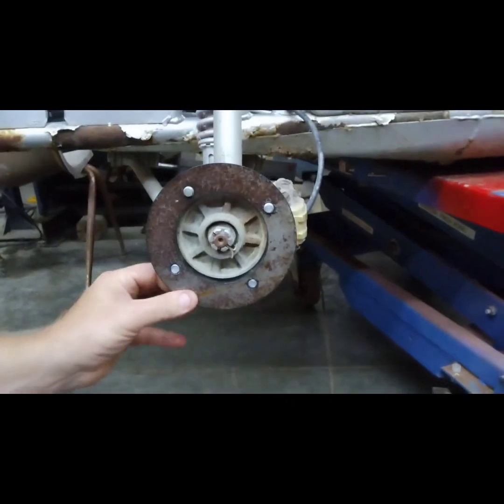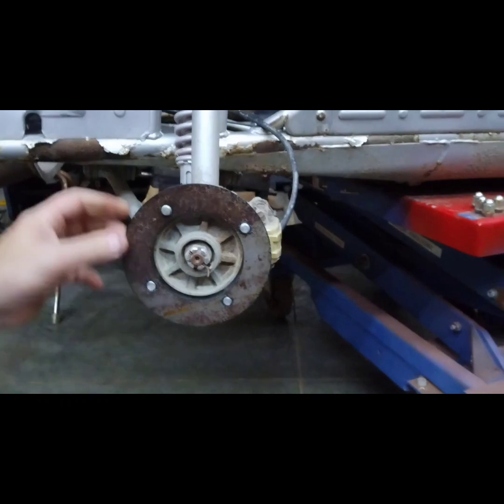That's pretty close — a little bit of cleanup there and she'll fit right on. That's why I love having a plasma table. You can take easy little stuff like that and solve a problem in a snap, no big deal. I'll get that welded up in the next five minutes and we'll have front tires and wheels again.